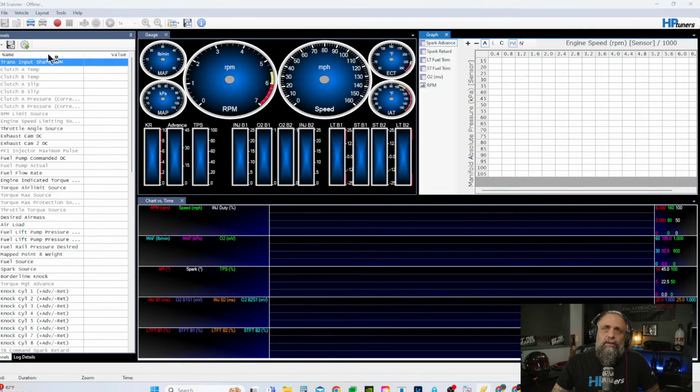So where do you get these files? Those files come from us. If you're a customer of ours, we send you the file that we're looking for you to use. But here's where the problem comes in with the strategy. I've had this happen a lot, so listen up. If the strategy is scrambled, which all of ours are for the most part, or most tuners' are, and you don't do anything special, you'll see a lot of this stuff grayed out.